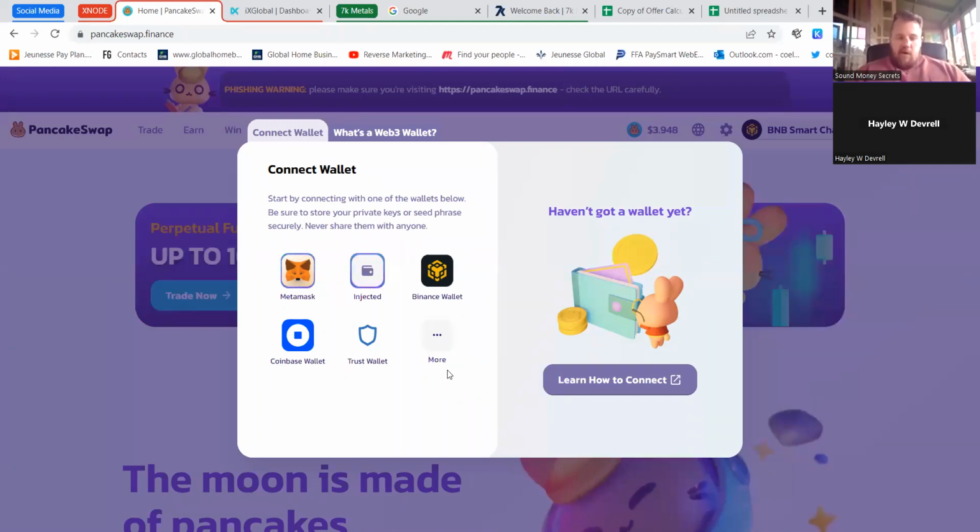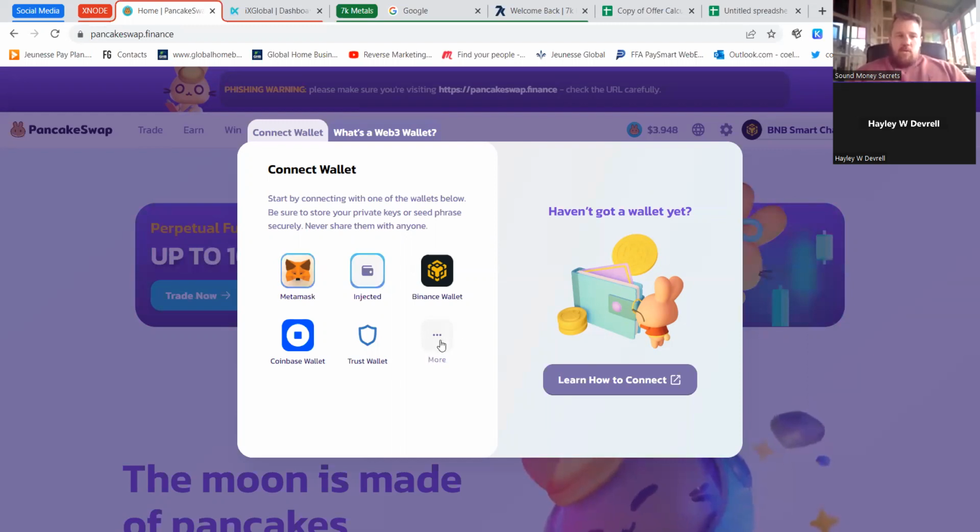Okay, in your phone you'll have settings. In your Trust Wallet, you're going to click on that. In those settings there's a thing called Wallet Connect. We're going to click on Wallet Connect, and then we'll click on New Connection. It's going to come up with a QR scanner. Okay, cool.